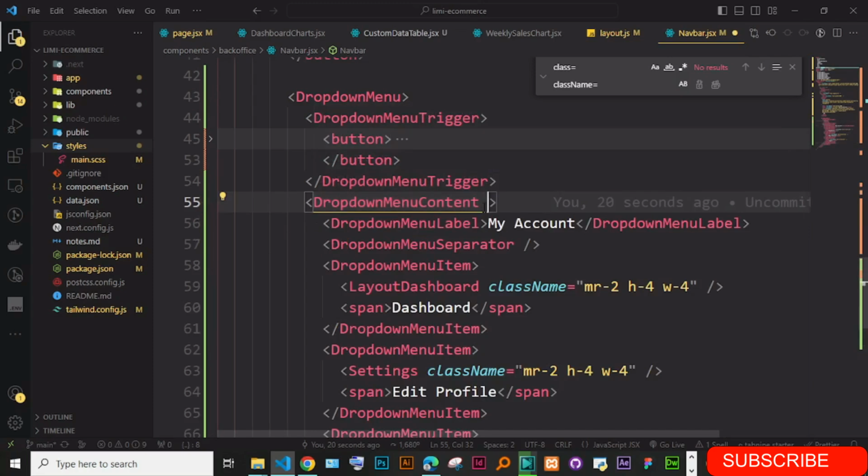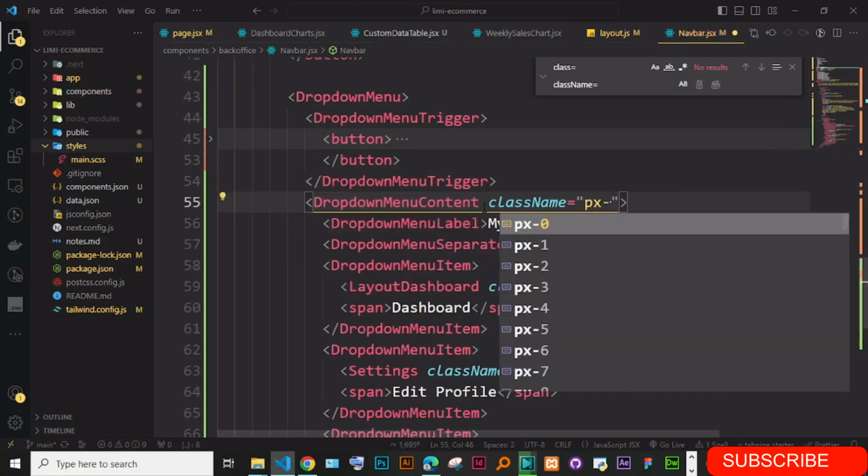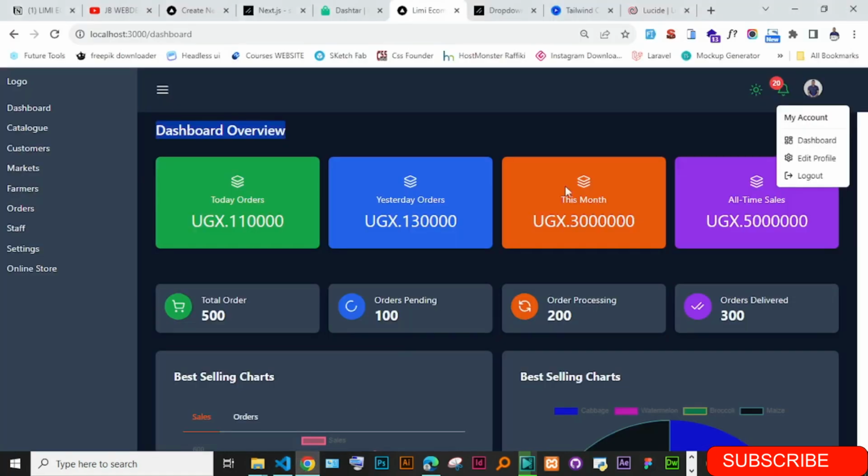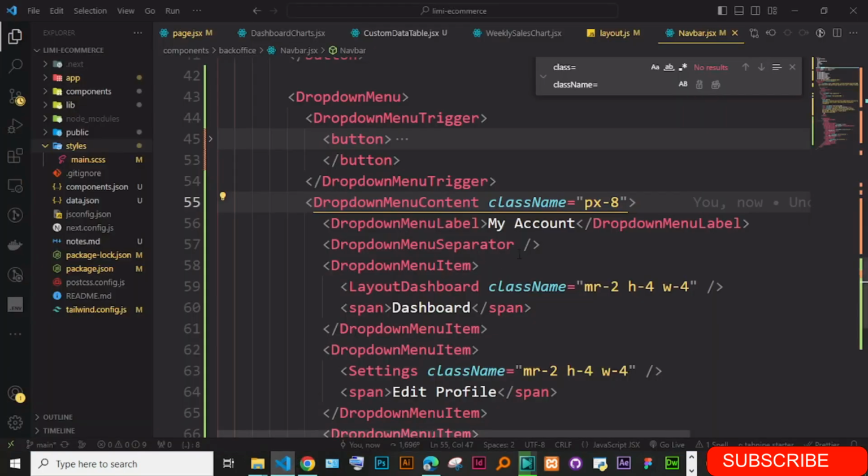You don't know if it takes in a class name. If I just go ahead and say px of 8, you know what happens. So it gives this, and we can also give py. I just say py of 4.